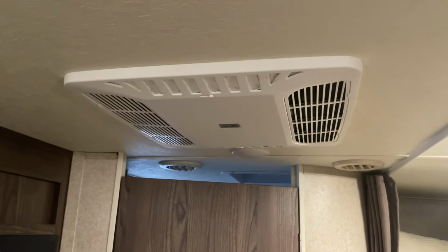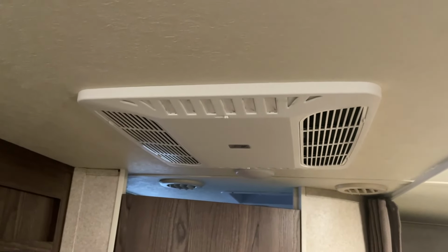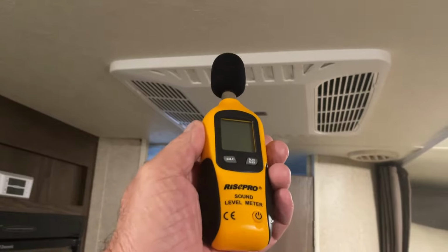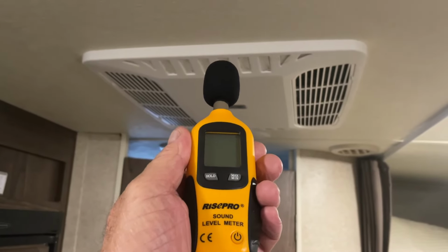I cleaned up all the filters on here, washed them out, and blew them out with the air hose. They're nice and clean. So now let's go to the next part of the process of checking the sound levels to see what the decibels are with this sound level meter.